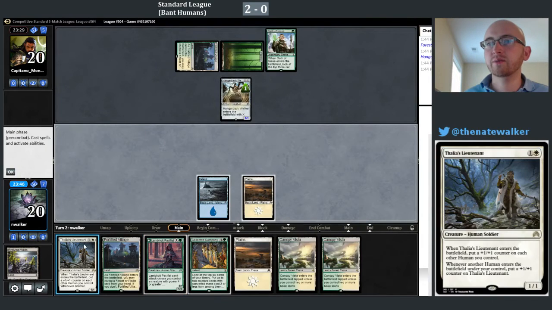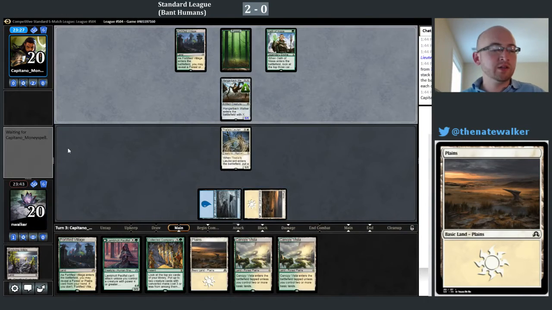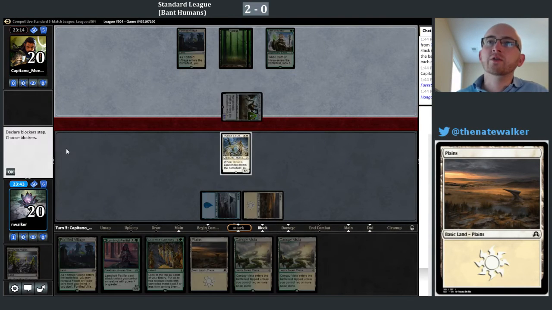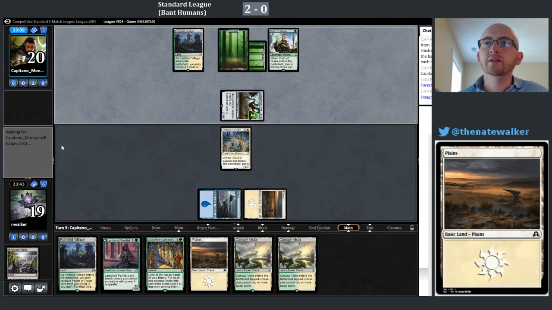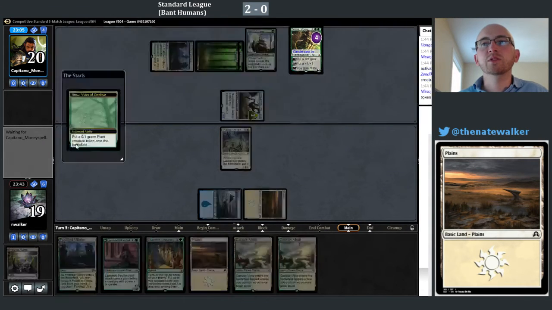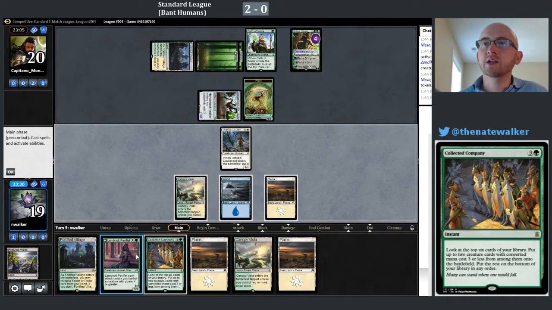Oh god, did I just mess that up? I did, quite badly. Well, I'm still going to play the Thalia's Lieutenant. It definitely sucks that we did not play our Pacifist. Too busy looking at the lands that we've drawn. Oh, Gaddock. Alright. We can still recover from that. Thalia's Lieutenant will grow quite nicely, especially with the company in hand. But it really is unfortunate that we can't pressure this Nissa now. Yeah, that's going to cost us pretty big. And we drew another land, which is also bad for us.